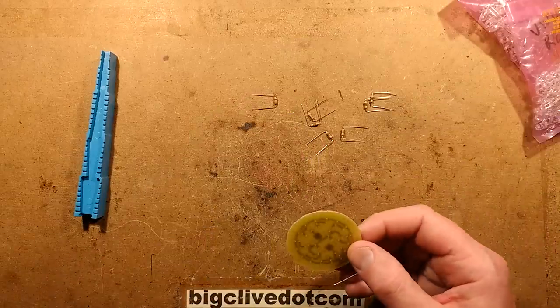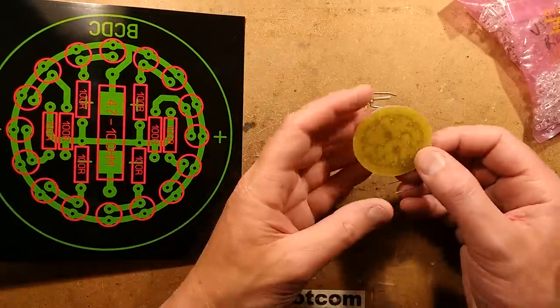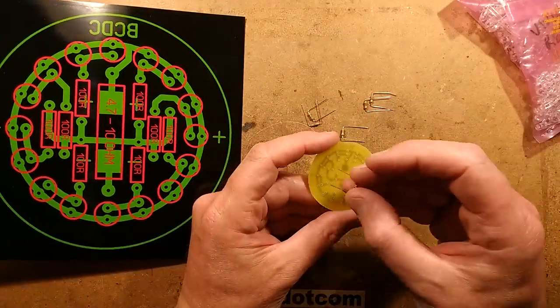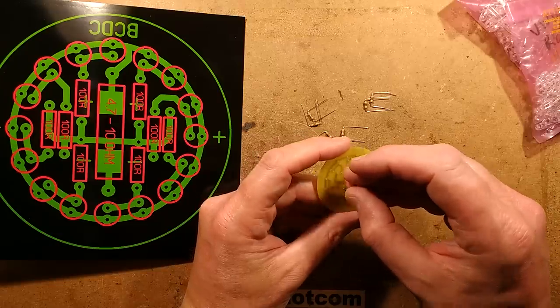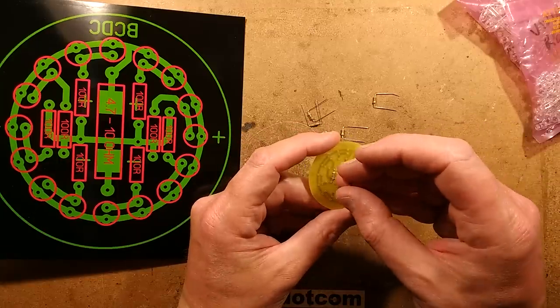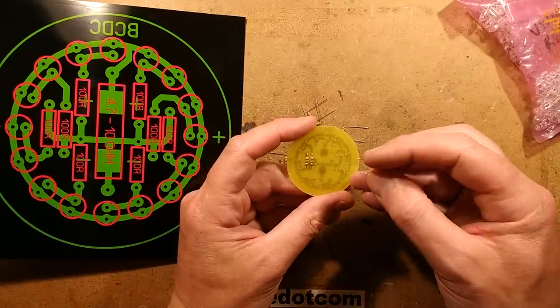Let me bring in my drawing here, just to remind me of where they go. So the BCDC goes to the top. The resistors go in like this and just slap them in anywhere. I'm not even going to line them up with the bands in the same direction. It's just not necessary. Try and get out of habits of doing things like that.